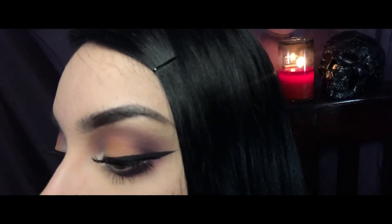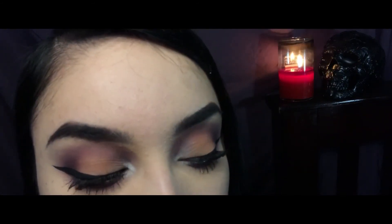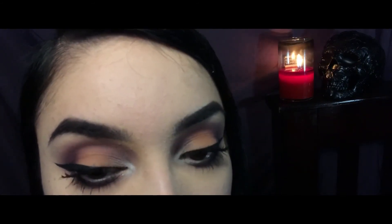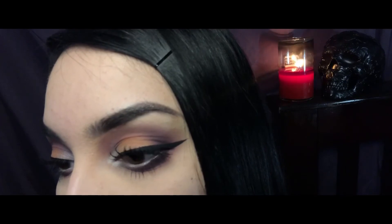This is the finished eye look. I used my Balm's Matte Lash Mascara, and for eyeliner I used a mixture of my KVD Vegan Beauty Tattoo Liner with Schwing from the Balm. That is the finished look, and this is what came out. I really, really am so happy with the way this turned out. It's very soft, which I really like — it's not an in-your-face punch of color. It's still really, really nice and colorful.